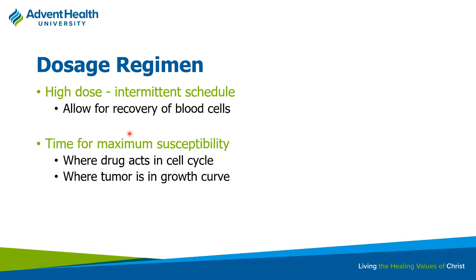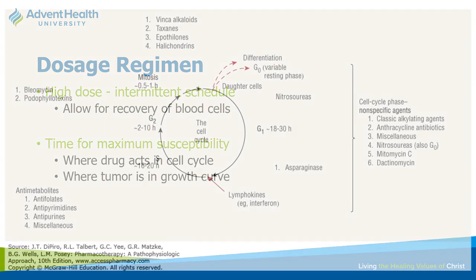You're going to find that depending on where the cells are in terms of their growth phase, and especially if you're hitting them in that very early part of the curve, you're more likely to see a lot of them rapidly dividing. Because if you hit them at the plateau part, a lot of them may not be actively undergoing growth, and the cancer drugs are not going to work too well. Versus if you excise that tumor and leave back, say, several thousand cells, they're all going to be actively growing, and our drugs are going to work that much better. That'll make sense when we get into the actual mechanisms.